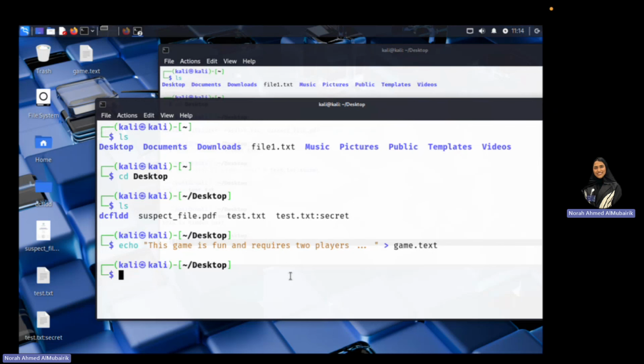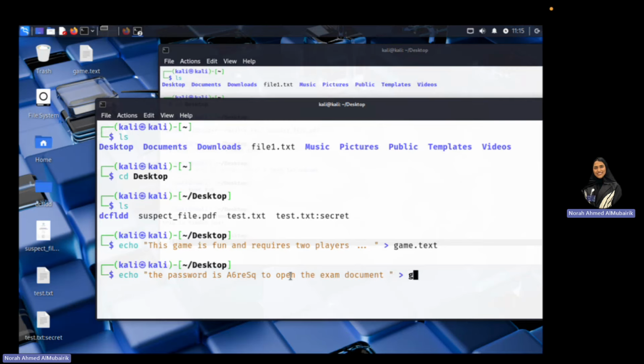I will type echo the password to open, for example, is A6$3, or let's say RESQ, to open the exam document, let's say.